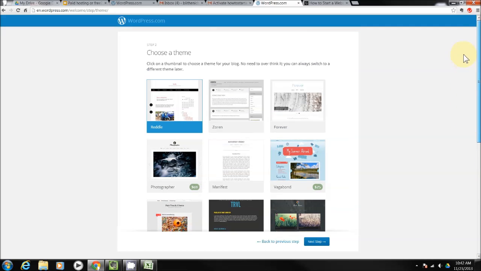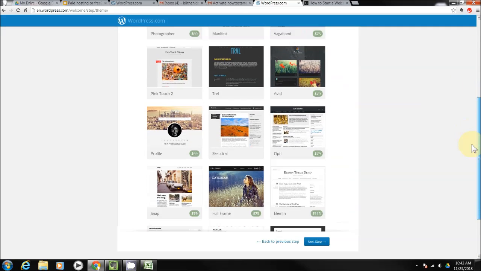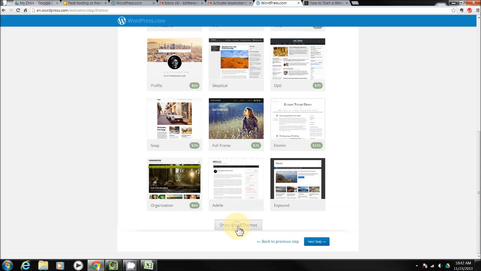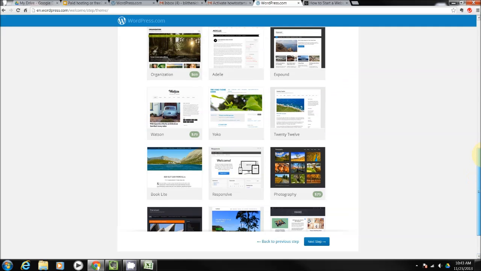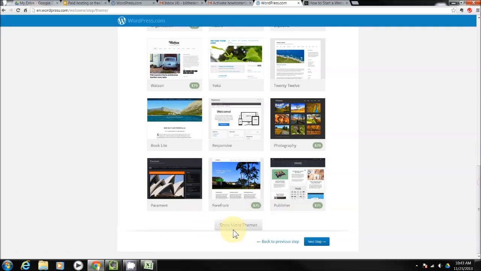I'm kind of hoping that there's one in particular I would like to use if it's available. Can I do a search? No, they don't even give you the ability to search. So basically what you would do, and as you can see, some of these are not even free themes. You have to pay for them in order to be able to use them. So once again, free is limited. They're only going to let you choose amongst so many themes in order to go completely the free route here.